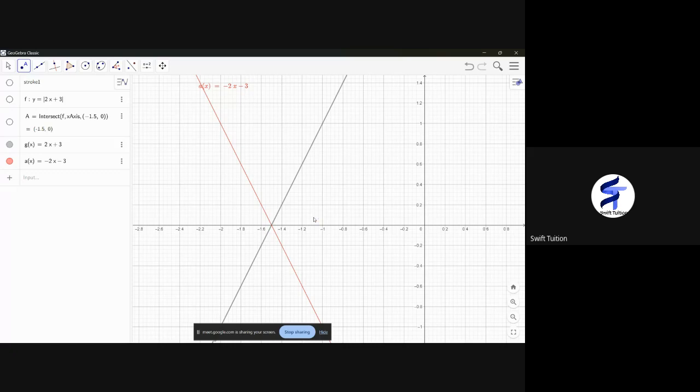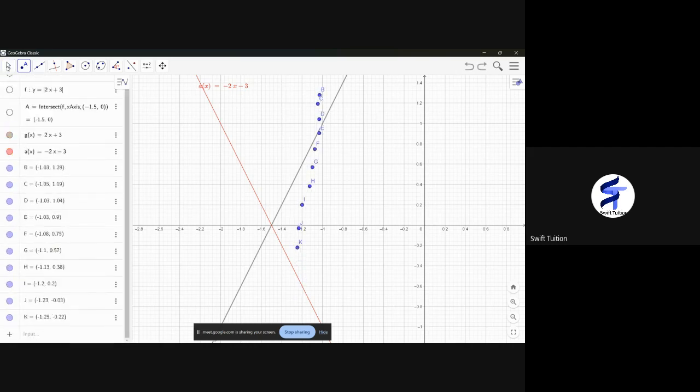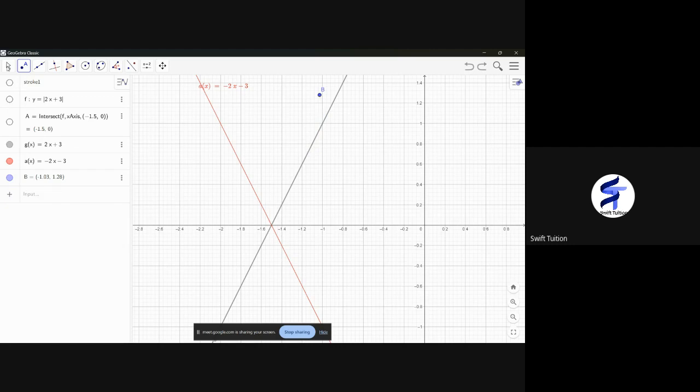I'm not going to deal with both of these as entire functions because, and you should know this, it's going to fail the vertical test, as you can clearly see, right? It obviously fails the vertical test because you have two y values for a single x value. We know that's not allowed, so that's not going to be a function, all right? But we know that we are using them under certain conditions.